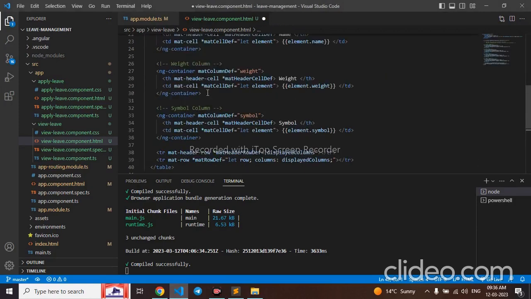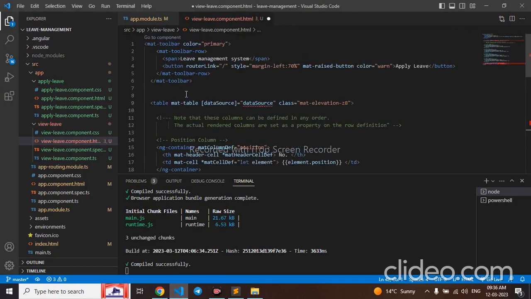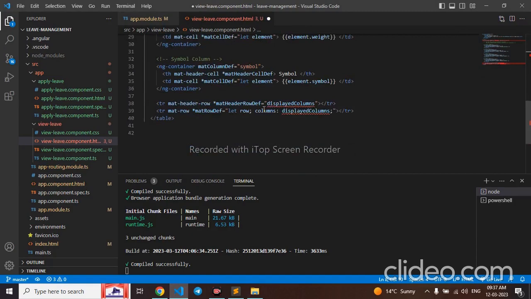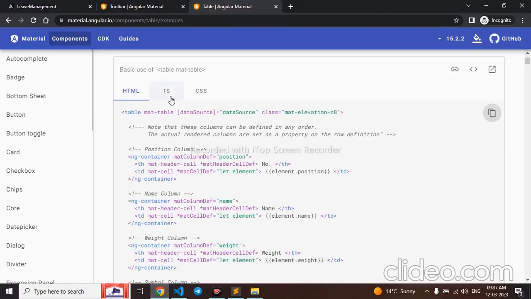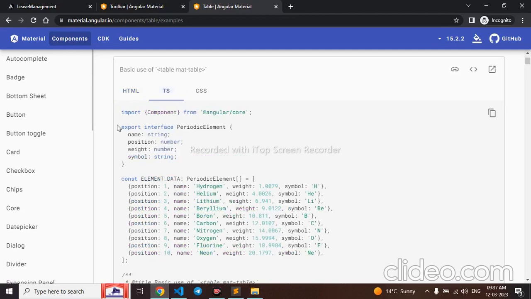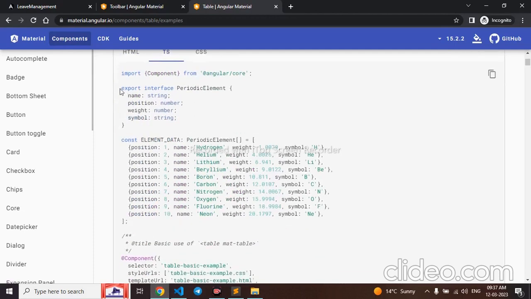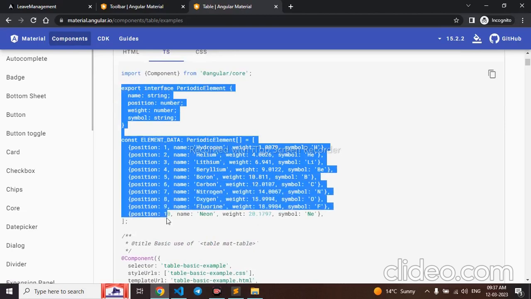Paste it here. Again, I'll go back, go to the TS file. Let me copy this.